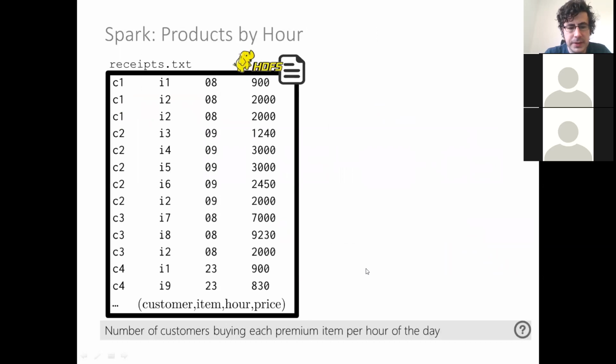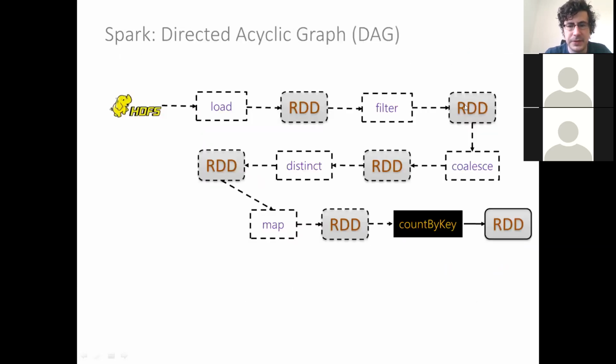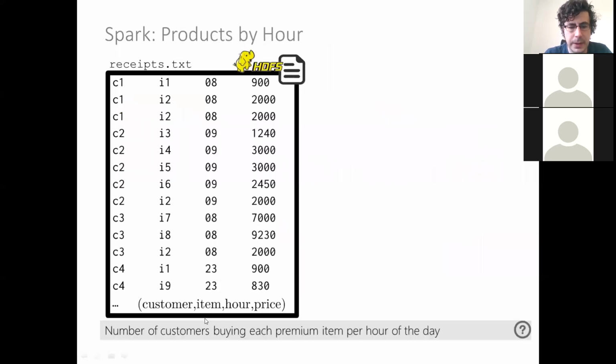So we can represent the task that we saw as a directed acyclic graph. We see that there are no cycles here, right? If we had a cycle, it would be problematic because we would somehow need an RDD to be able to compute some transformation. We would have this sort of cyclical definition of an RDD, which we wouldn't be able to resolve. So we have a directed acyclic graph underlying the process in Spark.